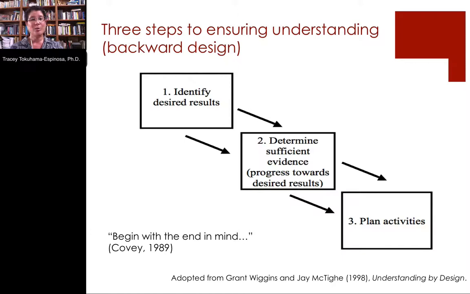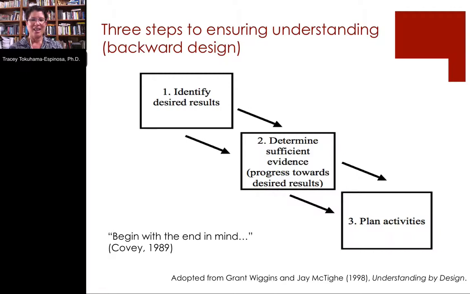There's only three steps in backward design, and if you look at them, they could be applied to a general philosophy of life or educational planning or even classroom work on a day-to-day basis. So what is the focus of backward design? It means identifying the results that we want at the end of the day. What are the objectives of this class or of this course or of my life? What am I trying to get out of it?